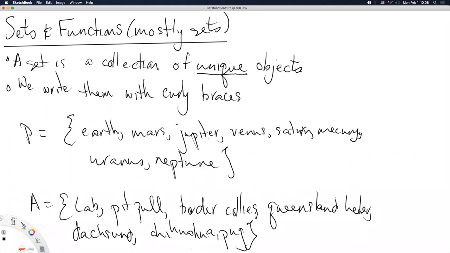It would depend on the definition of set. As I have it, it's just a collection of unique objects. So your set does not have to include all dogs possible. Our set happens to include all planets possible, but it doesn't have to. So we're just going with a set is a collection of unique objects. Are we okay with the examples given so far? Does anybody need a third example or have a follow-up question on our definition of sets?